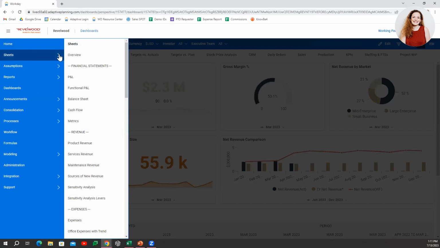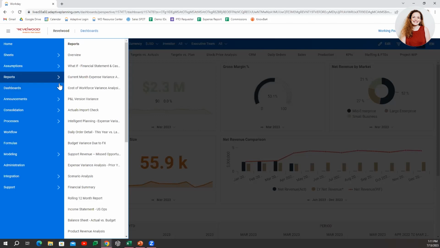Sheets are going to be your kind of working screens. Think the templates that you're entering in, maybe your software contracts, planning for revenue. It's probably going to be where your end users spend most of their time doing their actual budgets. Assumptions are all of your key drivers. So these are going to be things like average sales prices if you're in a tangible goods industry, any of your workforce assumptions, whether that's country specific or maybe your standard FICA, FUTA, SUI, that kind of thing.